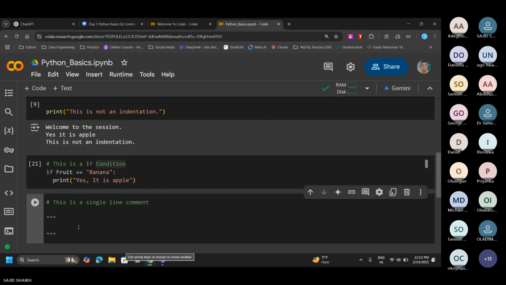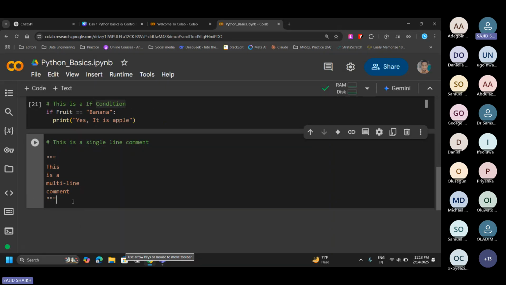This is a multi-line comment. So this is also ignored by Python, and this is also ignored by Python.